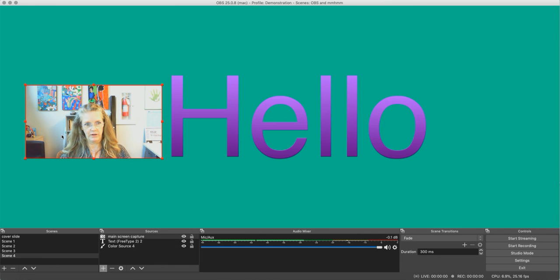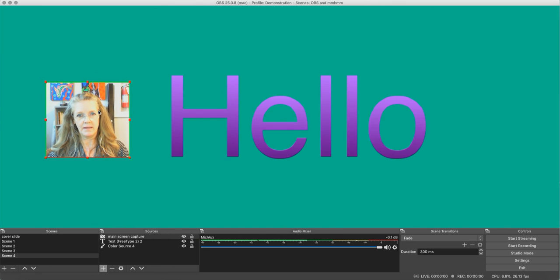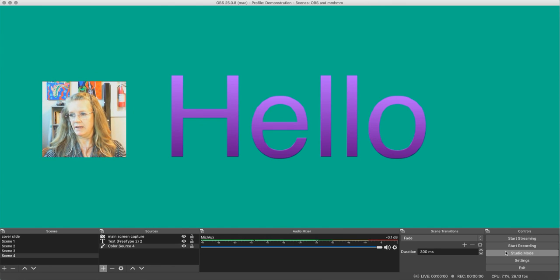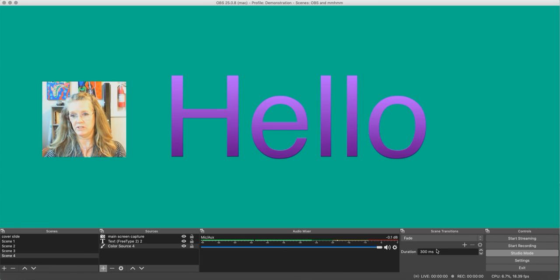You just highlight your image or whatever you're using, or video capture, and you just hit Option, Alt, just Option, and then you can drag it in, and you can cut away different things in the background if you wanted to. So you can crop things, and then when they're cropped, then you can resize them, and then you could move them around. And then the studio mode, that is what you'll be presenting. So I can talk. Now I can add monitors, I can add images, I can add graphics, I can add videos, I can add all sorts of things in here. And so when I'm done, I'm content with that.